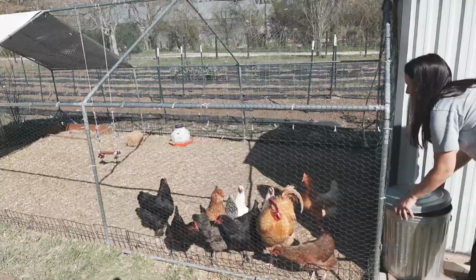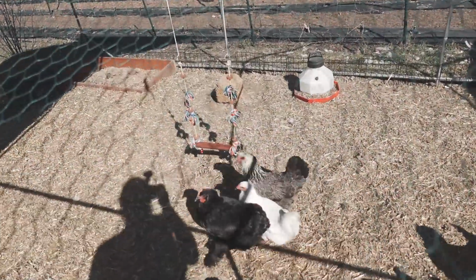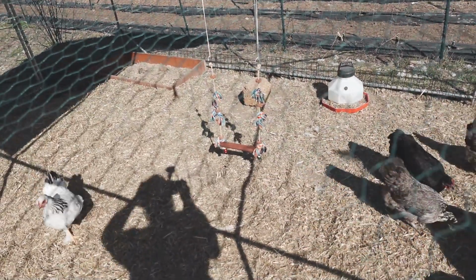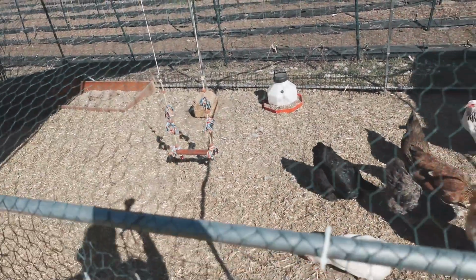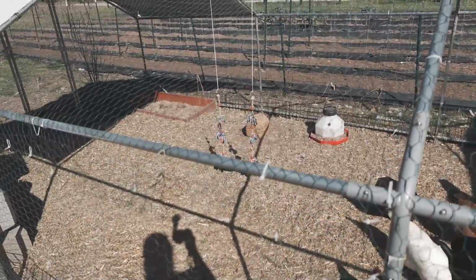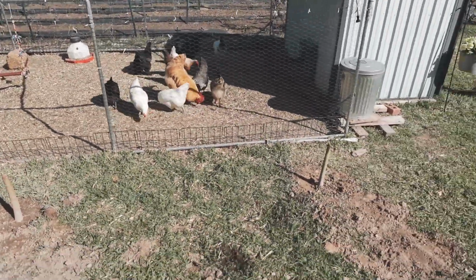Good morning! So Connor picked out a chicken swing, and I tried to put chickens up on it yesterday, and they did not want to stay on it. So we're going to see if they ever try it out for themselves. Yet we've yet to see one jump up there. But let's talk about what we got right here.